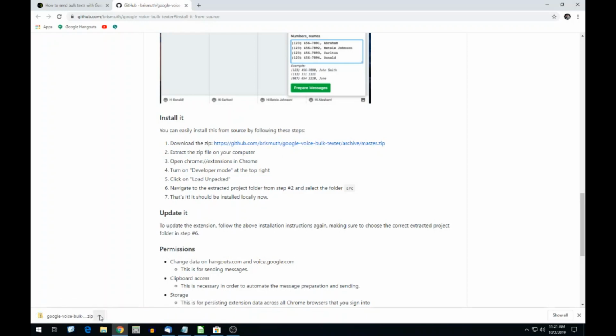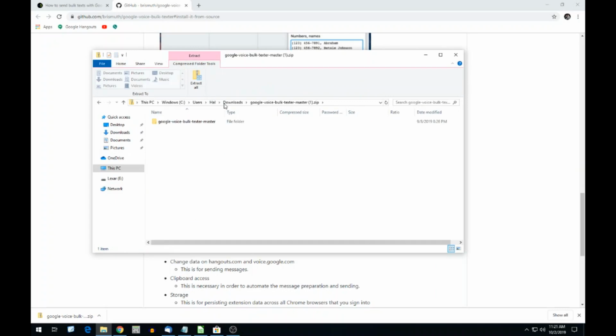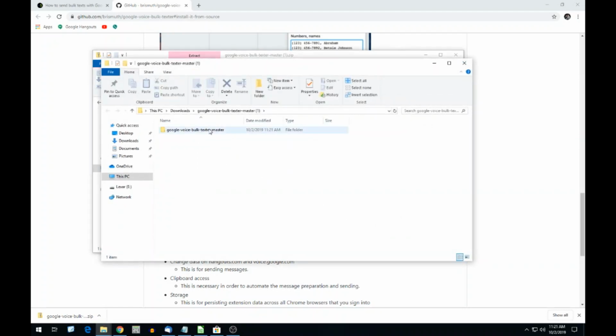I just click on it, it downloads, and you can see in the bottom left of my Chrome browser, there's the actual zip file. I'll show it in the folder. It's in the downloads folder as the default. And I actually have two, because I already downloaded it once. Let's open it up, or I guess first we're going to have to select it. Then we can extract it. Double-click, extract all. Might as well do it in downloads, no reason to move it from there. Click extract, and now there is our file.